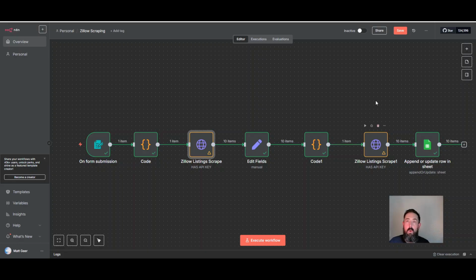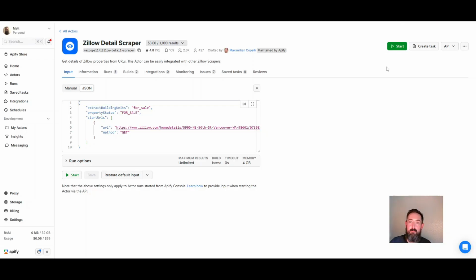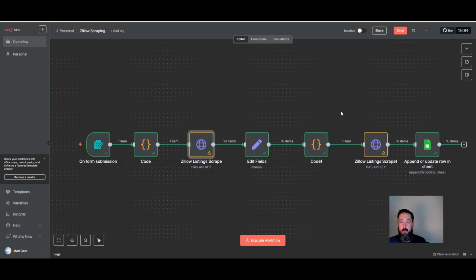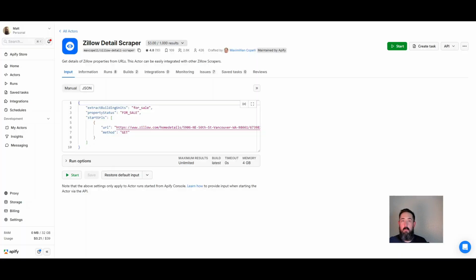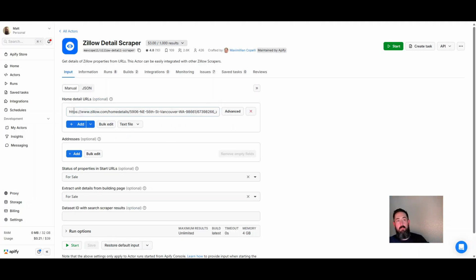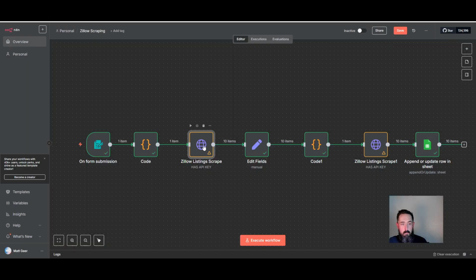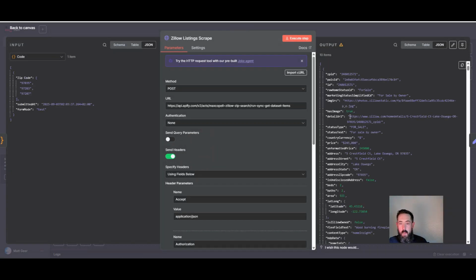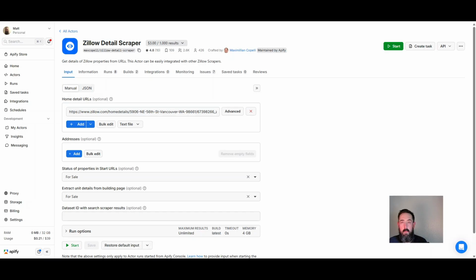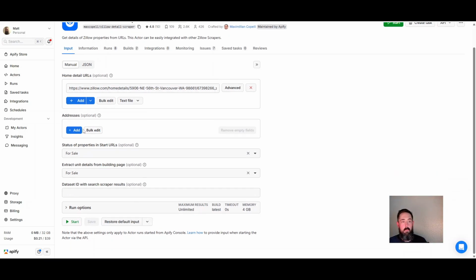And so I'll show you what I mean by that. So here in this Zillow detail scraper, which is this one here, you build everything out exactly the same way. So you take the Zillow listing that we got here, and it's going to be inserted here in the home detail URLs. You're going to add the addresses.